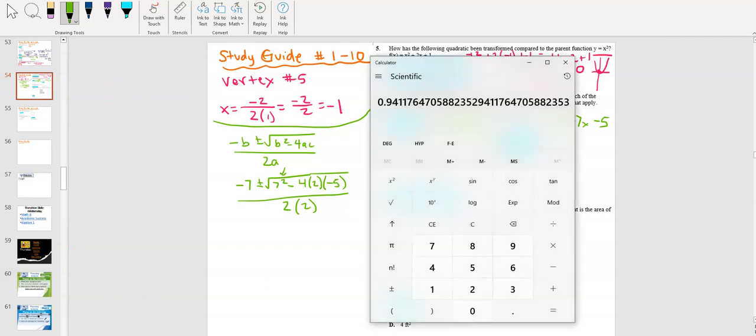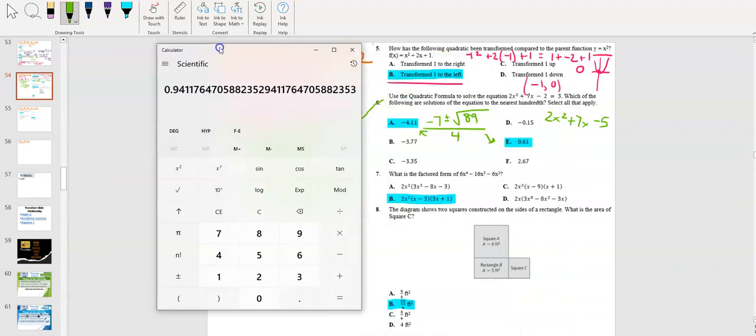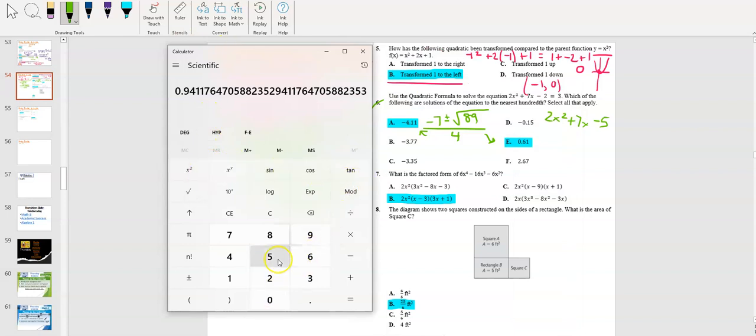So let me show you that, because I know that we were struggling with when to round with our calculator. So this is what I would do, okay? Clear. I would actually do my square root first. I would do 89 square root, and then I would do either addition or subtraction. So let's add negative 7. On my scientific calculator, I'm going to use the 7, and then I'm going to use the positive negative, here it is, to turn it negative. Then divide that by 4, and that's how I get 0.608, which I would round to 0.61.